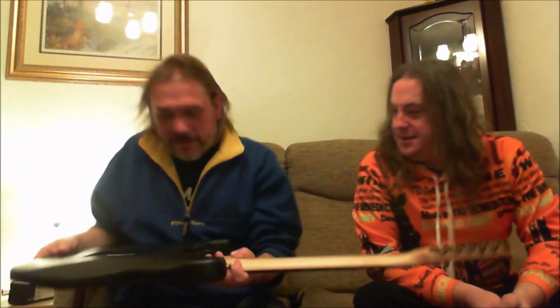Two guitars for 20 quid. But I think one of the things I seem to come across is projects that other people have started. Yes, I totally get that. Yeah. And this was sold to me as an Encore, but that's quite poor.